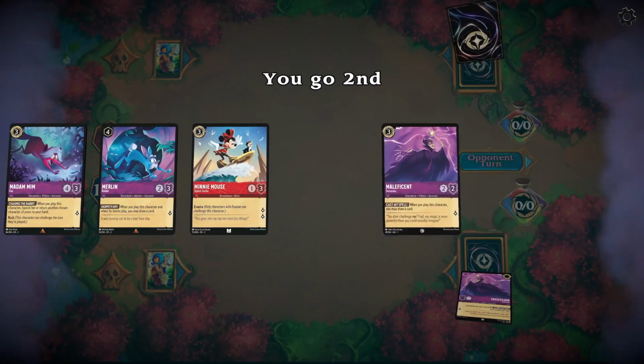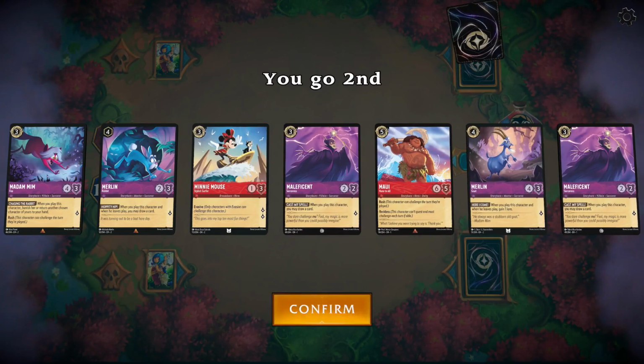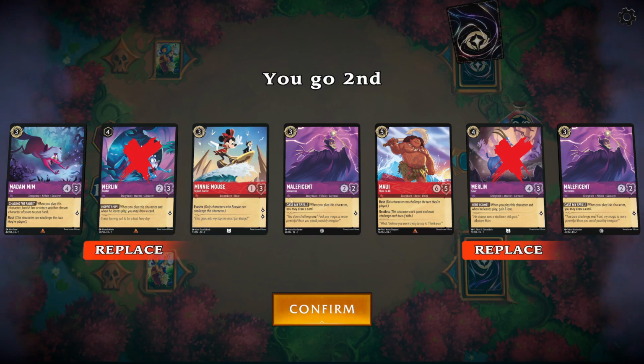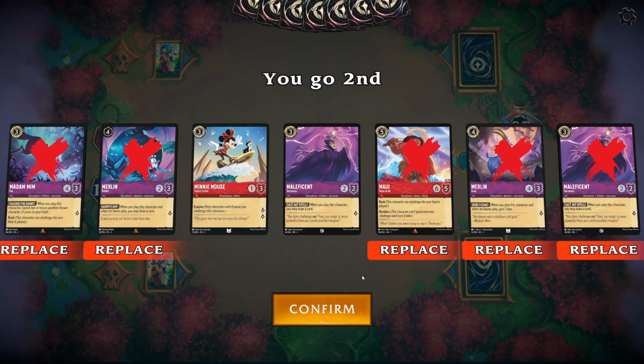All right, going into game 2 here. Again, same strategy when mulliganing. Are we looking for getting rid of those uninkables potentially and looking for those early 1-drops in order to turn on our Madam Mim? So Maleficent is definitely one thing we're looking for. Minnie Mouse can be very good. Even Merlin is actually very decent if we have enough ink to get there. It's just with the prevalence of aggro, I'm not sure I can afford to keep it. So I think I'm mulliganing like this.